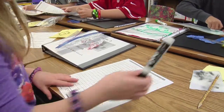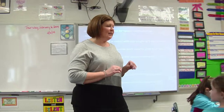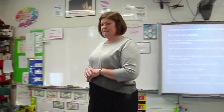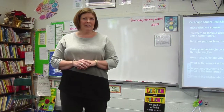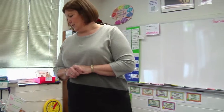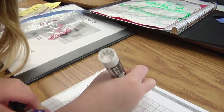Okay. And I'm going to ask you to draw a rectangle on the centimeter side. That's four rows of five rectangles. Draw a rectangle that is four rows of five rectangles.